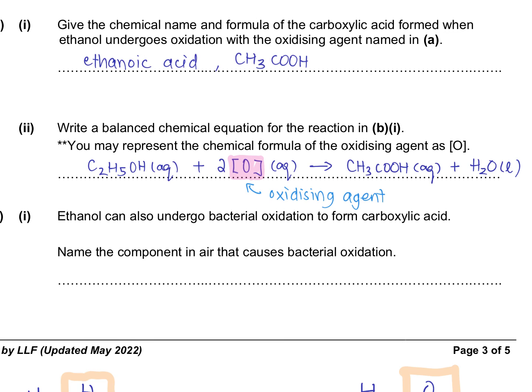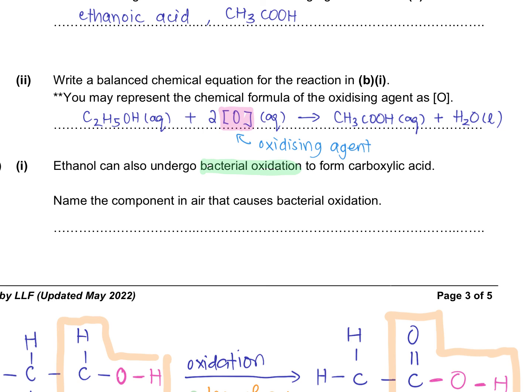The second type of oxidation, we call it bacterial oxidation, which is over here. For bacterial oxidation, you just need to open a can of your alcohol, which is basically the wine. Leave it in the open, it reacts with oxygen in the air and undergoes bacterial oxidation. So even for wine or alcohol that tastes sweet, if you leave it in the atmosphere for the next 10-15 minutes, it will taste sour instead. Carboxylic acids are acids, so all acids have this physical property where they taste sour. So it comes back to this again. The component in air that causes bacterial oxidation is oxygen gas.